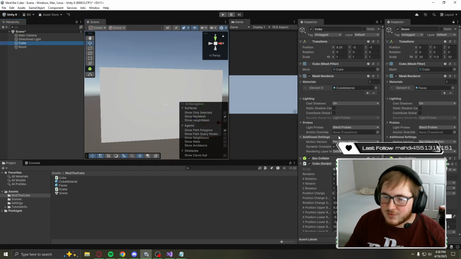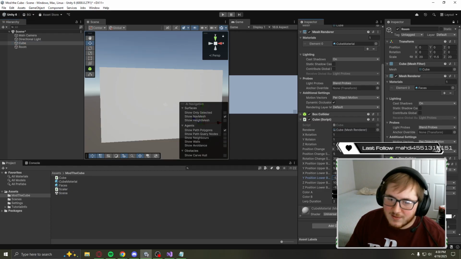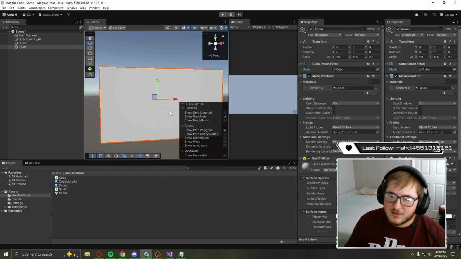Or the room scale is 20. That means the back of the room is at Z equals minus 10, if the math is mathing. Which we already have our Z bound set there. So set the far clip plane to minus 10.